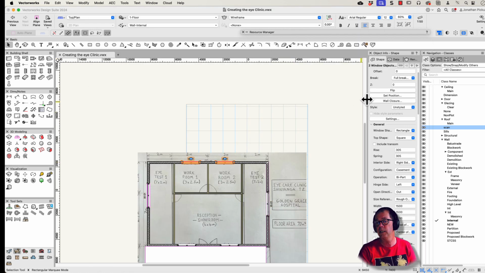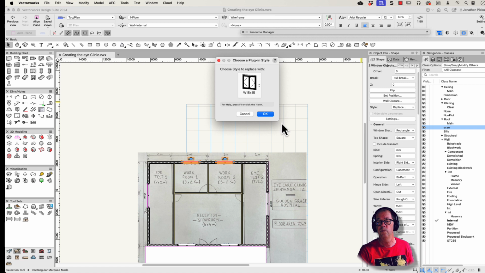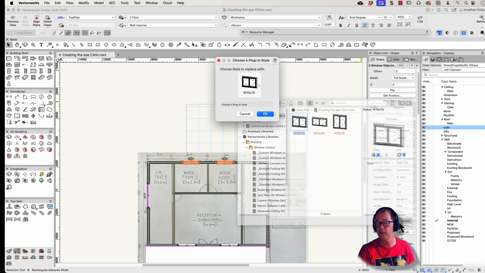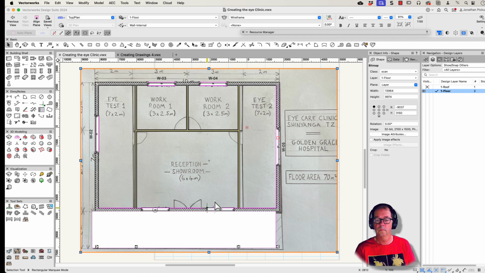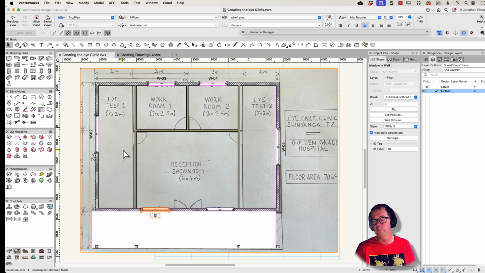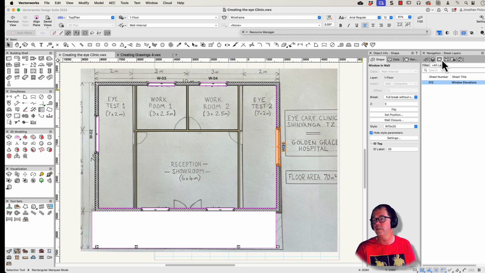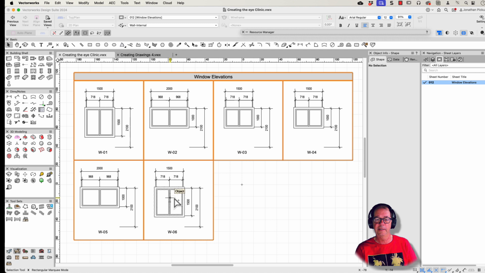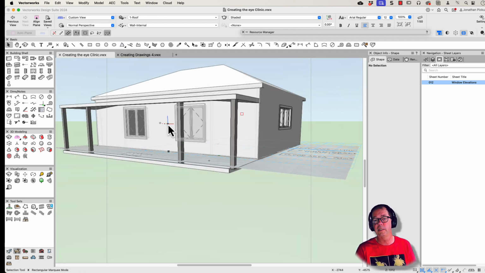So I've got my two windows selected. Now I can replace those with my new window, which is 10 by 15. You can also attach window numbers to each window individually. You can see the window numbers around here, and that will allow you to create a window schedule or a window elevation using the Graphic Legends. So I've now got all my windows. If we return to the 3D view, you can now see my windows.